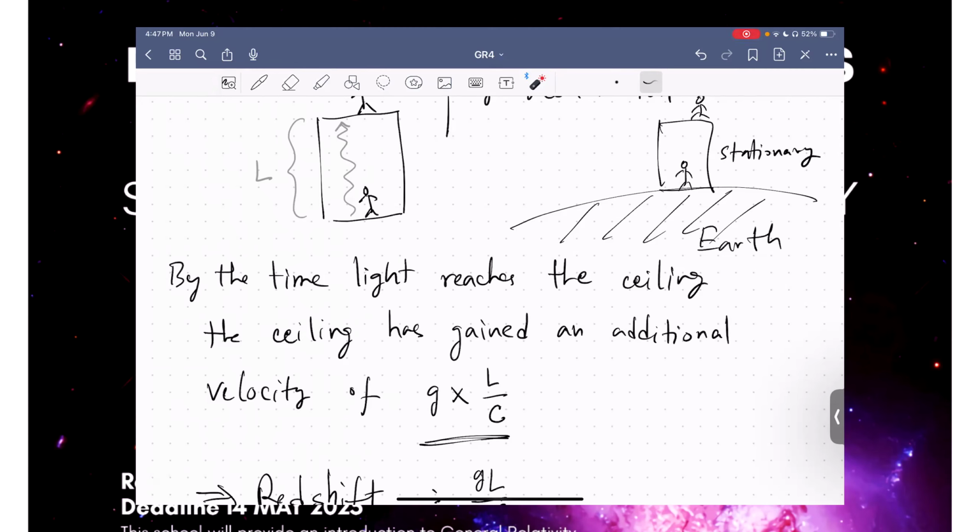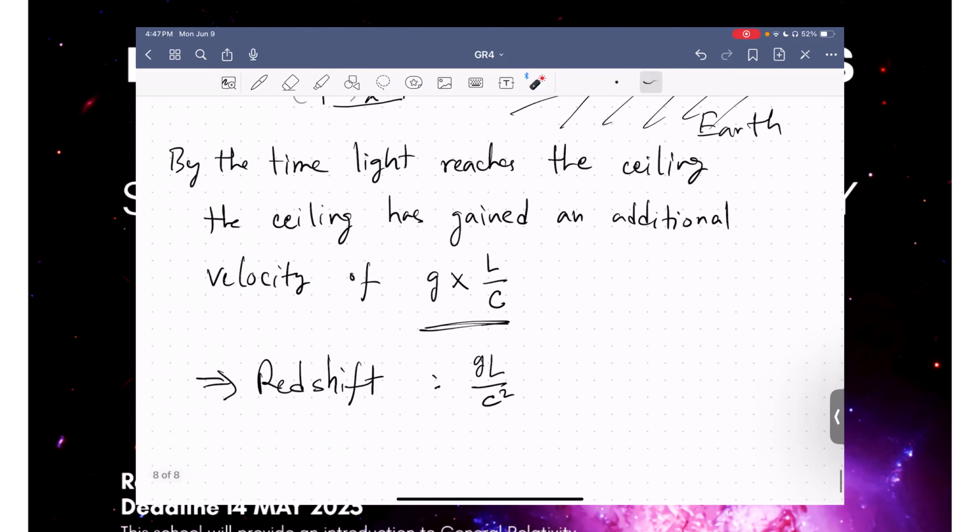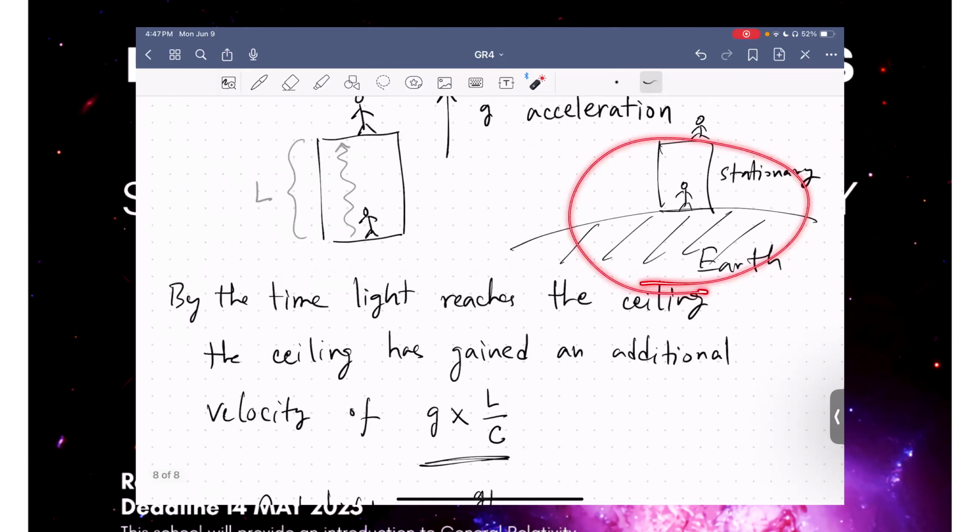I mean, if you have just come up with this thought experiment, you would have to be very bold to conclude that, yes, if you actually do an experiment on Earth, you will observe a redshift, even though nothing is moving at any velocity whatsoever. So the redshift is being caused purely by gravity, because, again, gravity is nothing but acceleration. And in fact, this was indeed observed experimentally in 1959.